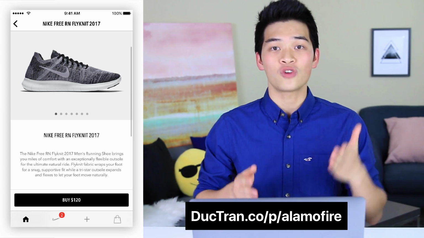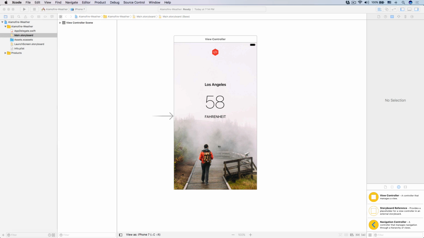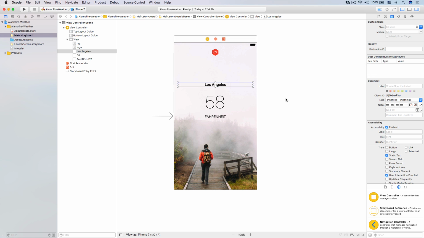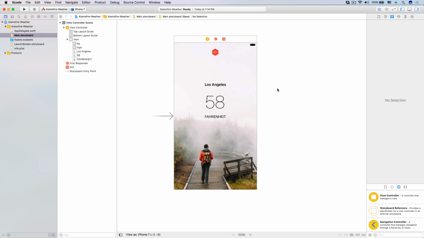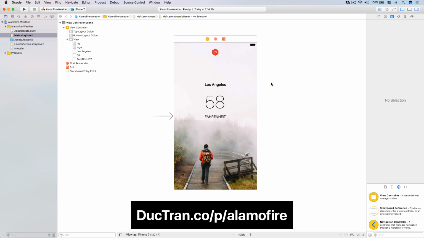So let's dive right into our demo. Alright my friend, open up your starter project and let's get started. This is how the starter project looks at this stage. I just have a simple UI for us to focus on the networking side of the project, the Alamofire side of the project. And then later on, we'll expand the app using other factors in the API that we're going to use, okay?